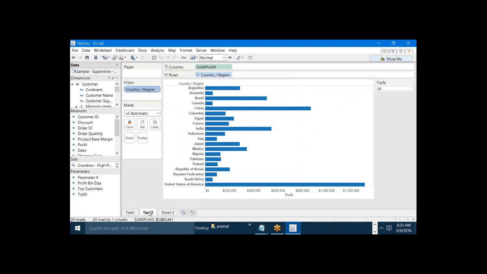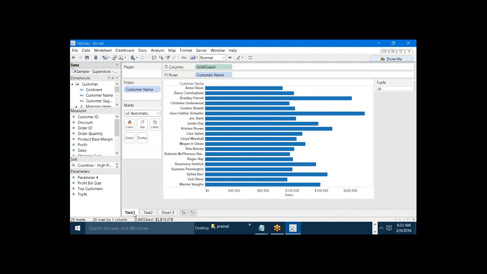So let's say for 10 sheets you want to perform the top n analysis. What I want to show is it is not required to create 10 parameters. With one parameter we can perform the required analysis. But the value will also change as it is. I mean, in one sheet if you change it, automatically it will reflect in other sheets.